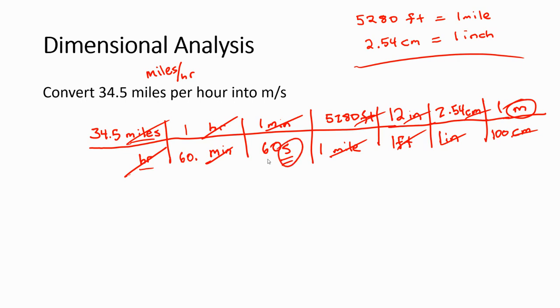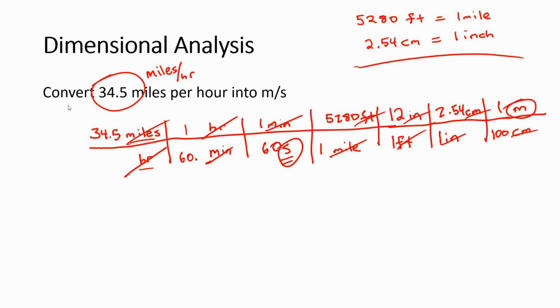Now I have to calculate that all out to see what my final answer is going to be. A good rule of thumb, by the way, look at how many digits you're starting with. That's probably how many you should end up with in your answer. It's not a perfect rule, but until we know something about significant figures, that's what we're going to use.